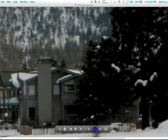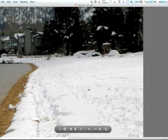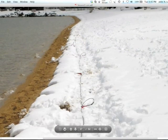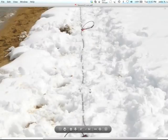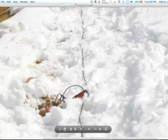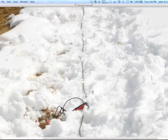Okay, so I'm going to show you some geophone installations. Here's one along Pope Beach in Lake Tahoe. You can see that there's a line of geophones installed every 8 or 10 meters. There's the geophone with the top of its head just sitting up above the sand, and its lead wire, plugged into the takeout on the cable.